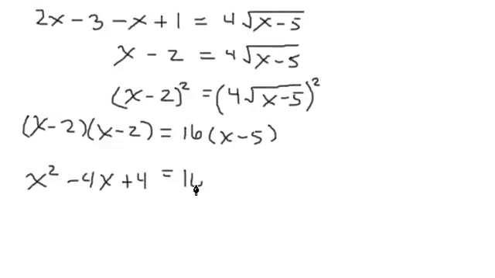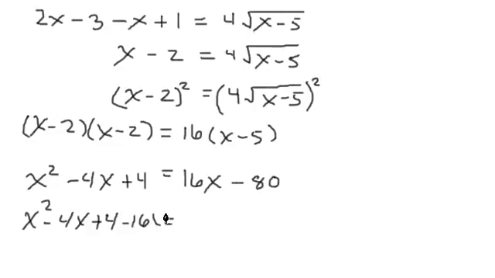I'm going to go ahead and distribute that 16 across, so that's 16x minus, what is that minus? Let's see, 16 times 5 is 80. Okay. And now taking this stuff over here to the left hand side, so we're going to have x squared minus 4x plus 4. Go ahead and write that, get that out of the way. Minus 16x, and then we got this equal sign in the way. Hopefully you can ignore that. Plus 80, and that's all equal to 0.